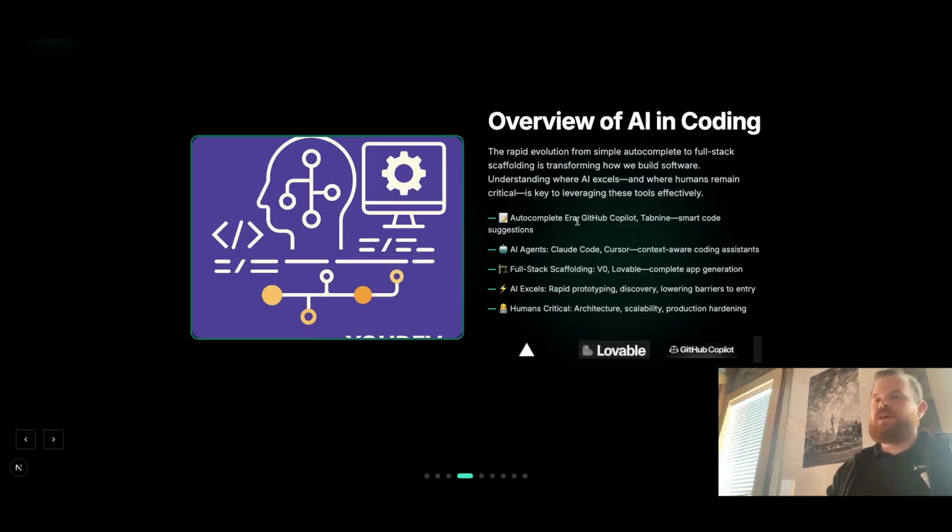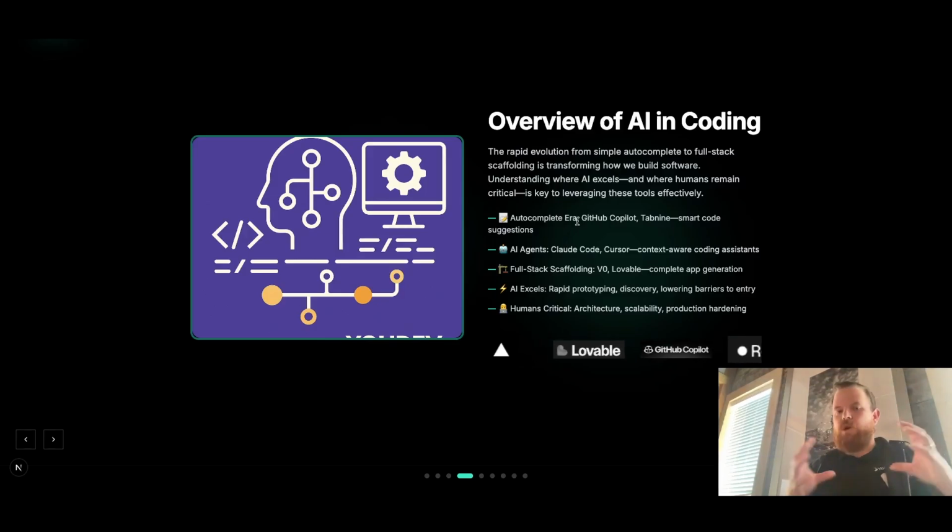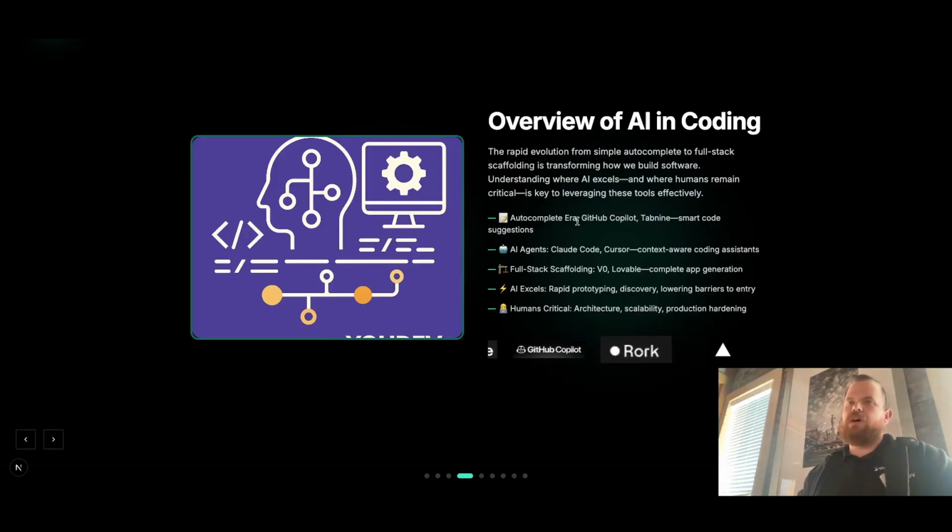Then we move those prototypes, once approved by stakeholders, into actual development. We can rapidly push a prototype in a 2-week sprint, get approval from the stakeholders, and then build out the rest of the application.